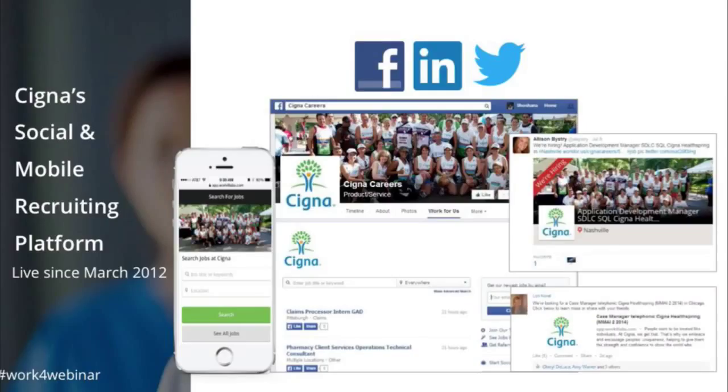So this is where we want to talk a little bit about our partnership with Work4, and I say, just a fantastic partnership in terms of where we were and where we're going. So our Work4 partnership is really, as we see it, kind of the central hub for the work that we're doing on social media. So we have a fully branded career site, and it's really allowed us to identify the right candidates for many of our key opportunities. And I do want to talk a little bit more about that here in just a moment, and kind of the evolution of this partnership. Next slide.